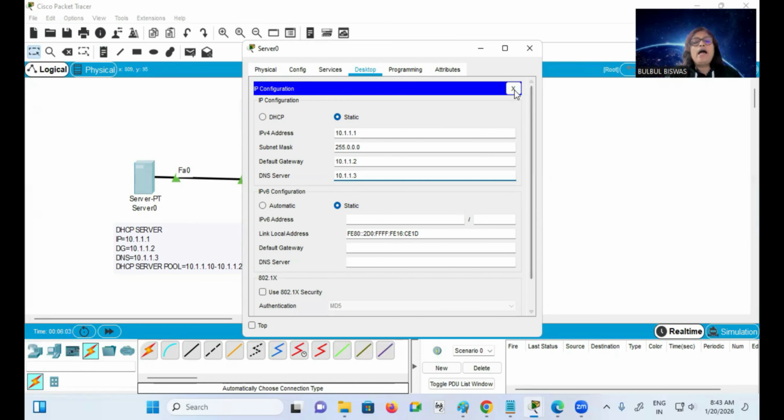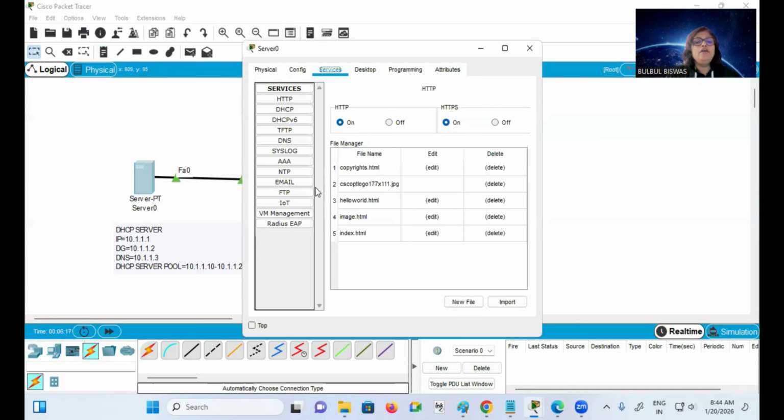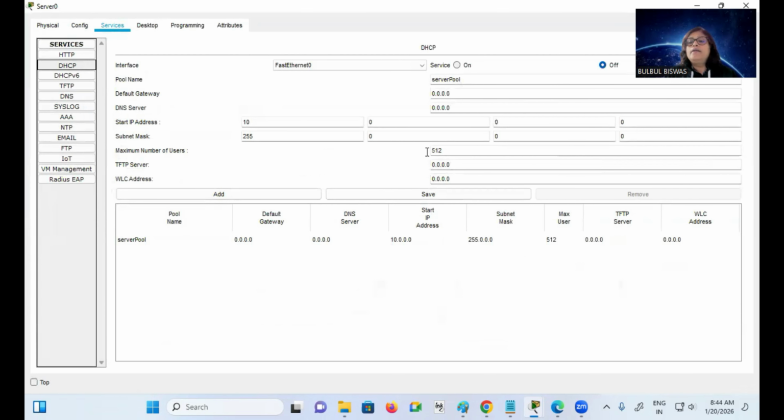Now I am going to Services, because this server will provide the TCP/IP settings to the other devices. I want to make it my DHCP server, so I will click DHCP. Now I must turn this service on.